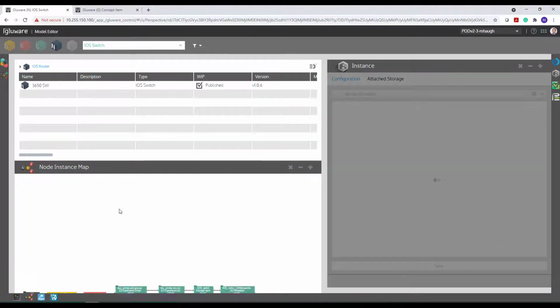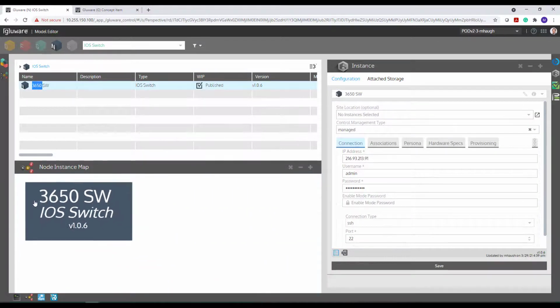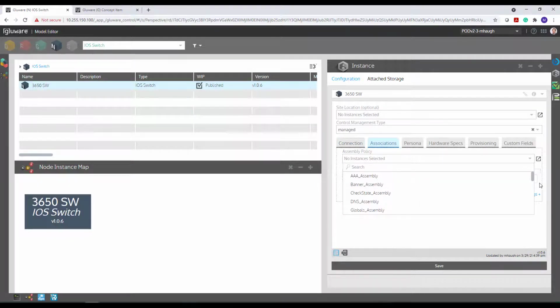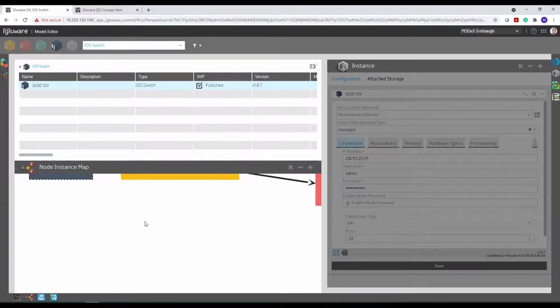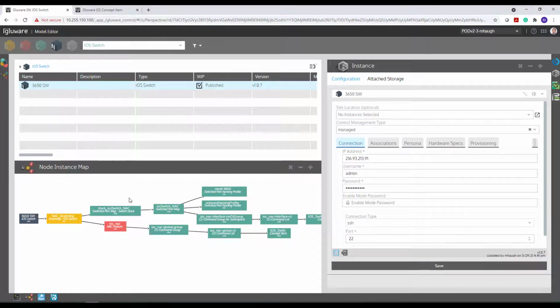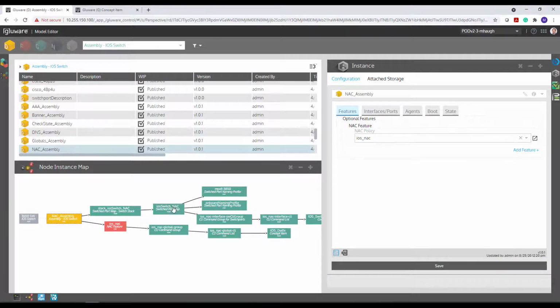A very good example is around a VLAN assignment here. Let's take a look at this 3650 switch, and I'm going to assign it an automation policy around NAC, Network Admission Control. So let me apply that in here. Without getting too deep into rehashing config modeling, for those of you who may know it, we're defining, through the assembly, what we're automating, and we're going to be automating the NAC configuration, which is at the global level and at the interface level.